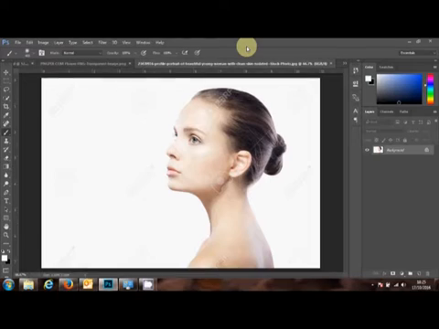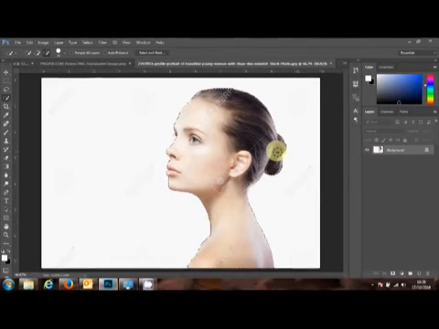Firstly, make sure that you download a side view of a portrait. It's recommended that you use a dark hair color for the person and a white background, which will enable you to do quick selection easily. Quick selection, and you make a selection of the portrait person. This must not be difficult because you have already a white background behind.